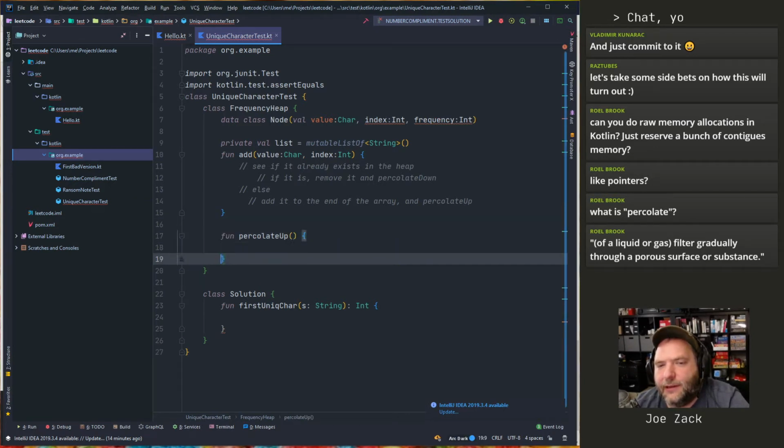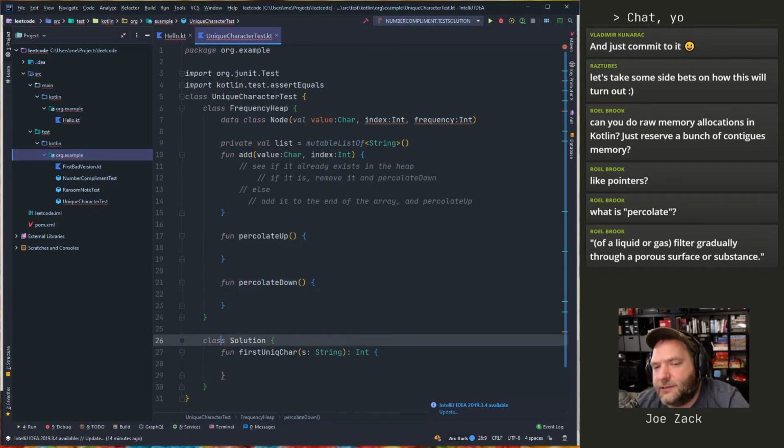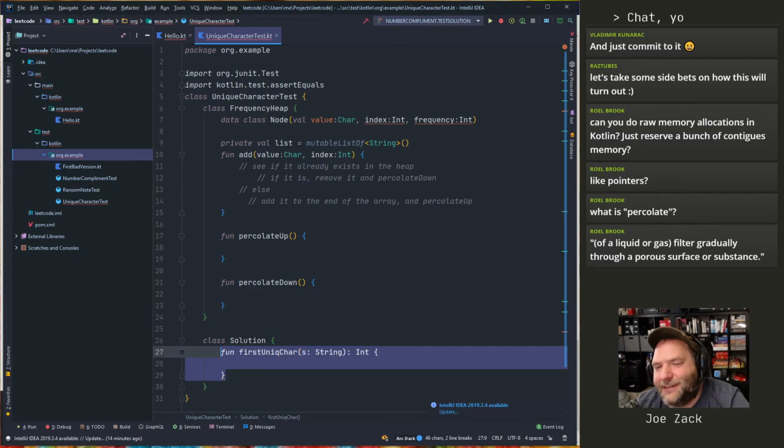So we need a percolate up function and a percolate down function, and I think that's it. Once we finish coding this, we'll have to insert some funky stuff that we'll have to debug through here in the first unique character to handle the business use cases, but I don't think it'll be that bad.